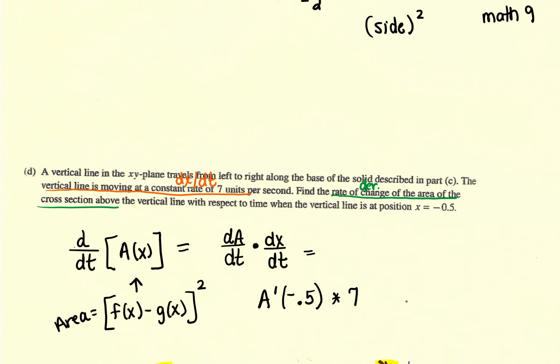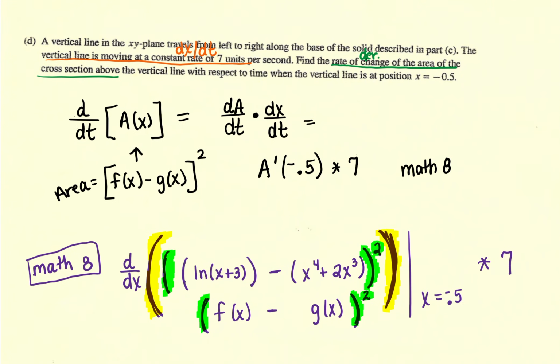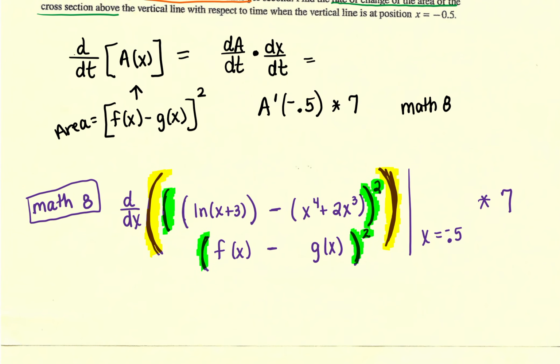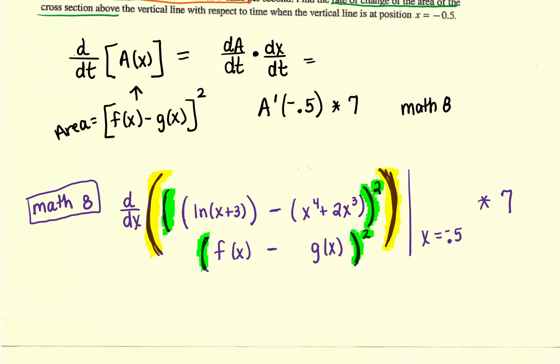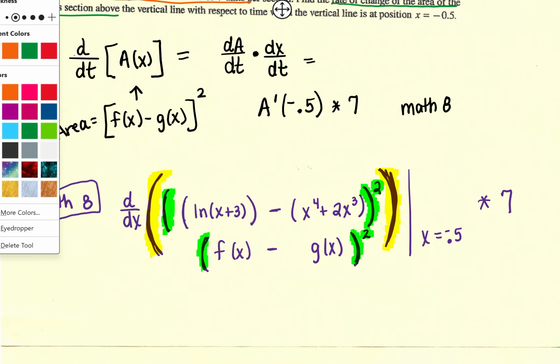Go to your calculator and use your Math 8 function to find the derivative at negative 0.5, and because that is a pretty crazy type-in, I went ahead and wrote it out so that you can see exactly what you need to be putting into your calculator. So Math 8, the derivative. The calculator automatically opens up that yellow. You're going to open up another parentheses, because that parentheses, with the quantity squared, has to be around f of x minus g of x. Then you're going to evaluate it at negative 0.5.